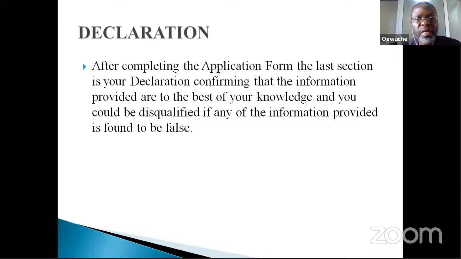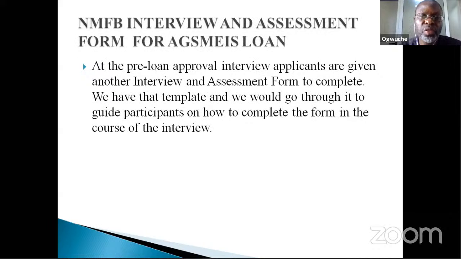Then of course, finally, the declaration. After completing the application form, the last section is your declaration, confirming the information provided is correct to the best of your knowledge, and you could be disqualified if any of the information provided is found to be false. Okay, so you have to be conscious about that.